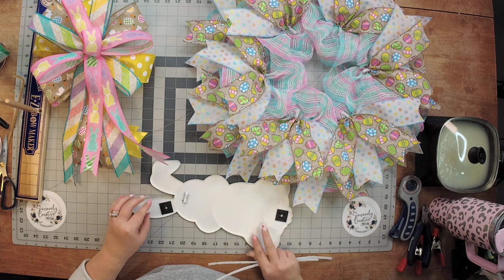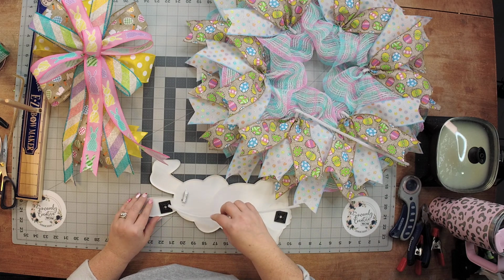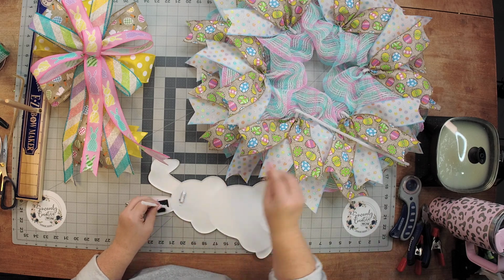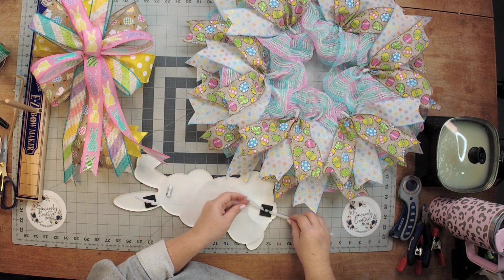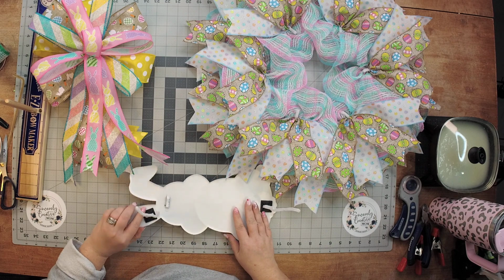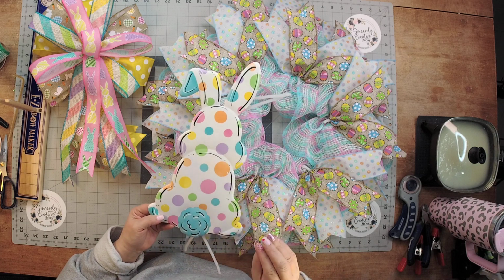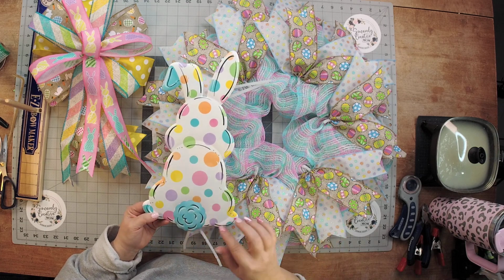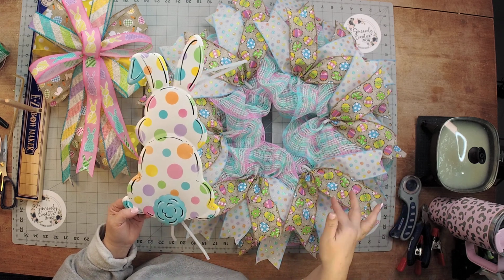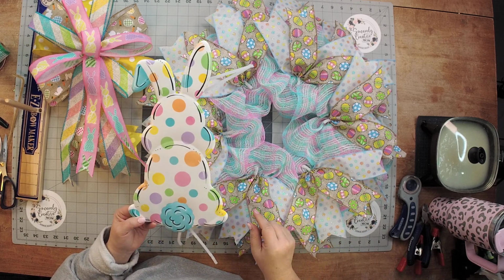And take our sign. Now, I guessed on this since I did it ahead of time and I prepped this sign ahead of time. I did guess, so we're gonna see how this turns out as far as where to attach. If all else fails, I do have the center, this little thingy here to help me if I need it. But we do have this going on. All right, the goal for me in the pancake style is to always cover four. One, two, three, four. That's the goal. Does it always happen? Sometimes, like this shape might be tricky, but we're gonna try really hard.